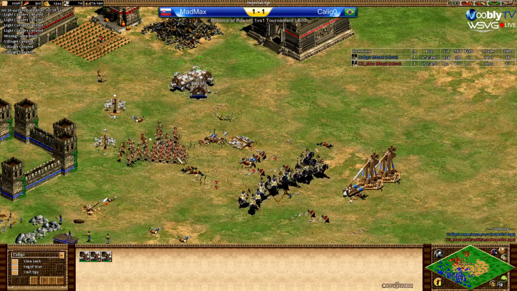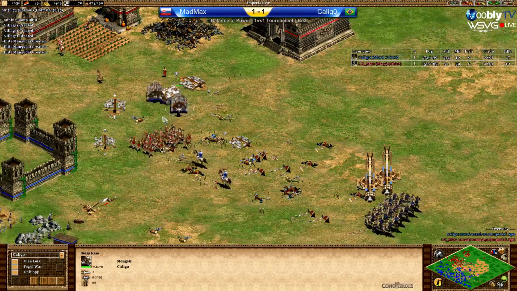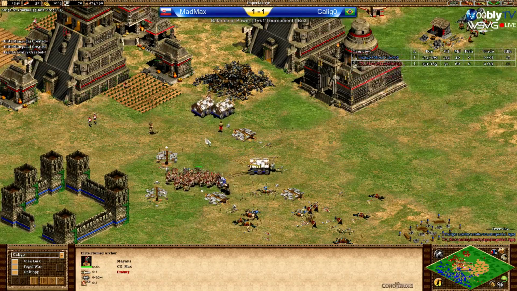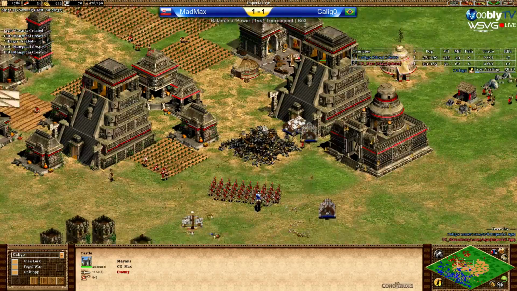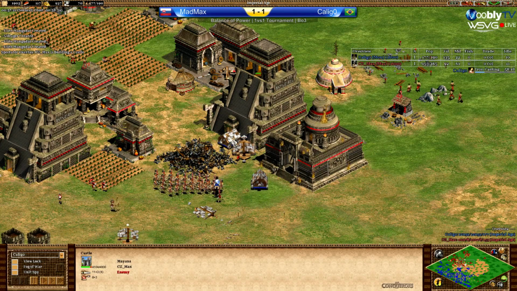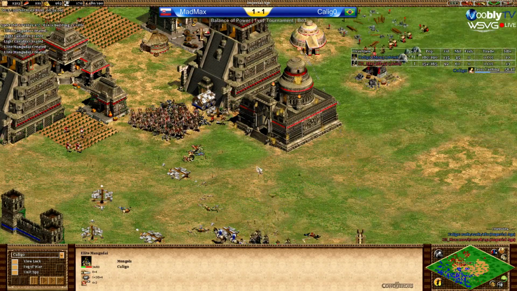And yeah, MadMax is now trying to fight the Mangudai directly, so that's the best thing that could happen to him. And it looks to me like Calig0 lost a good opportunity there to fight those plumed archers while the Rams were in front of them. Anyway, one castle goes down here for MadMax. Eventually, a second one will go down too. Even though, yeah, no, Calig0 is only now moving in with the Mangudai.